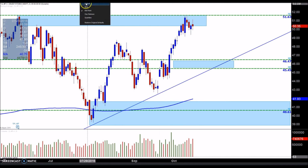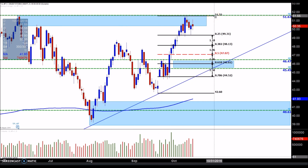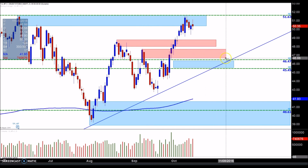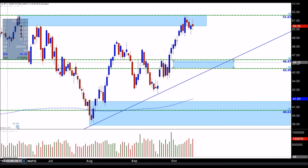I need a bigger retracement than just barely getting to 25%. I would like it to get to the 48 level. Again, that brings it back to this level right here. So if I do this, you can kind of see the levels that I would prefer based on price. Levels like that. Again, sell levels like this. I prefer to get down and then layer on top of something that I currently have, as well as price level. So we'll continue to watch, but this close was not good at all.